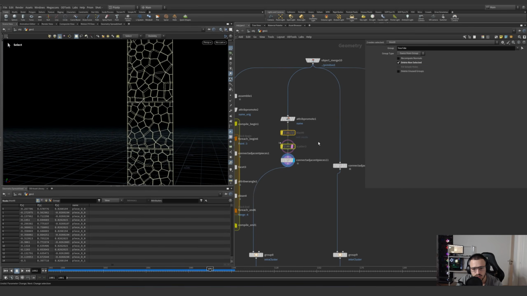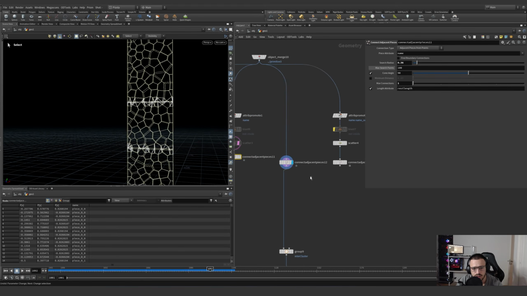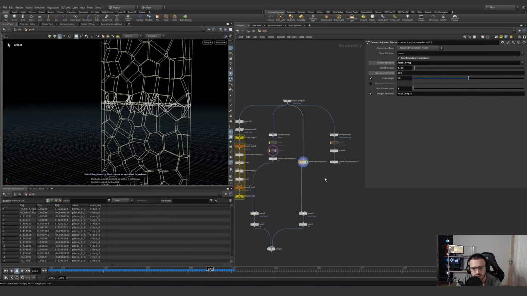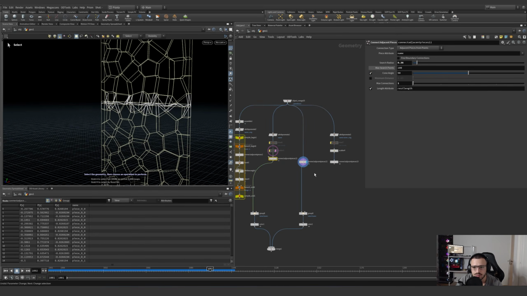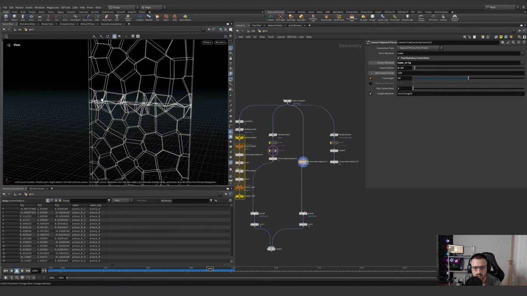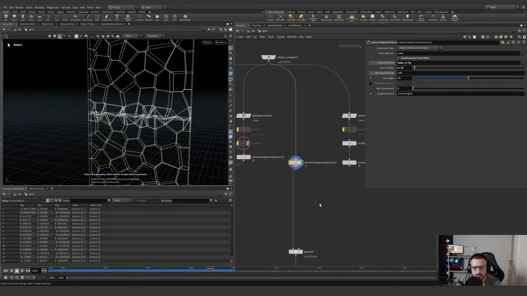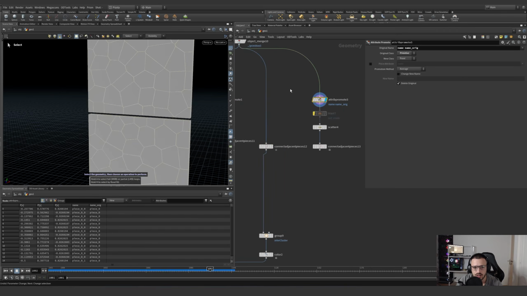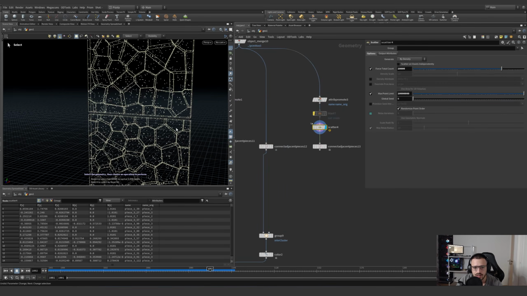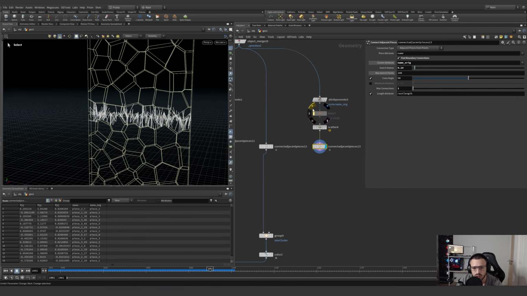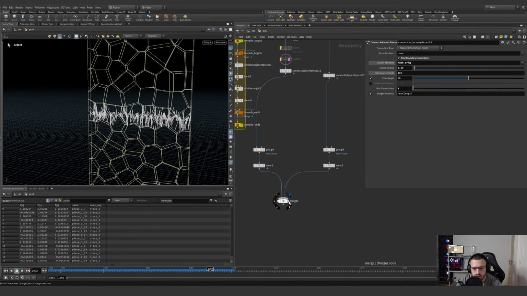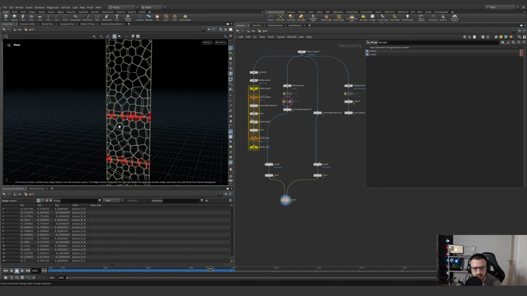So I'm going to just keep these ones off. And the same goes for the in-between pieces, exactly the same. You can connect with the boundary over here. So it's only going to be checking between the name original attributes. And then I can do the same, promoting this from primitive to point, and I can scatter. So all of these will keep the name attributes and the name originals, and I can connect based on a scatter. And I can also do it with a blast or not. It is exactly the same. You will have the same idea, basically.